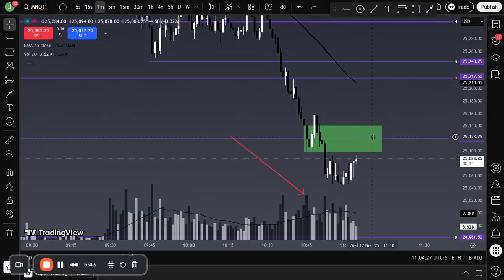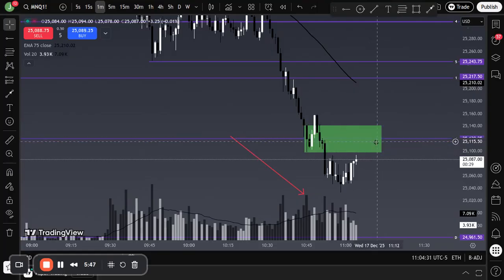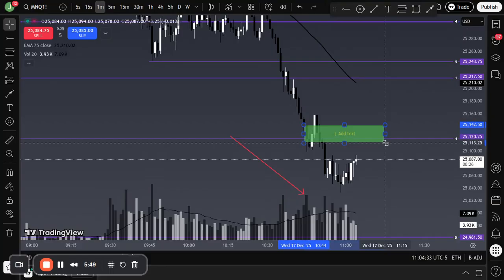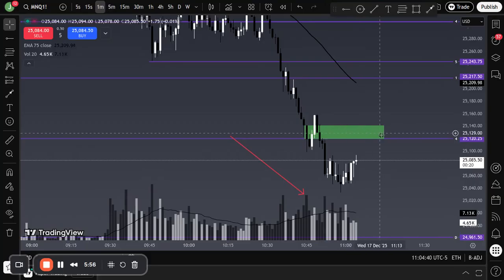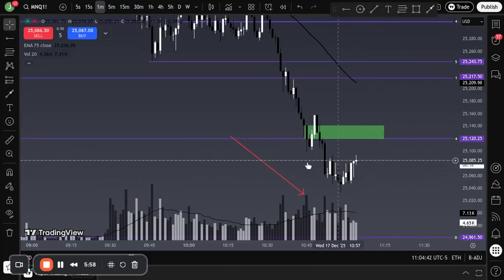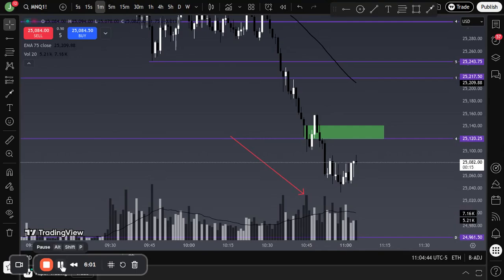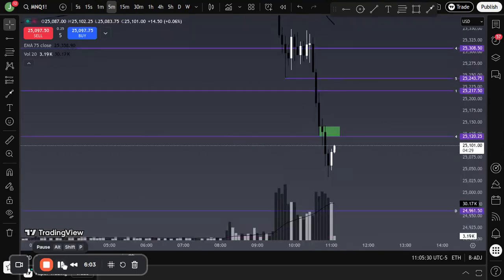I would like to see it happen really at the 4. I wouldn't do it before it got to the 4. So I'm saying inside of this box, but realistically, this is the box where I would be looking for that indication and where I would be okay with taking that entry at. So I'm gonna pause it and let price run and see if we get into my level here.